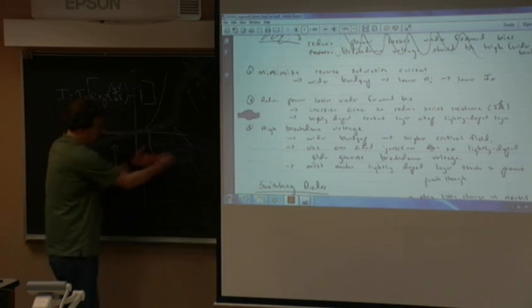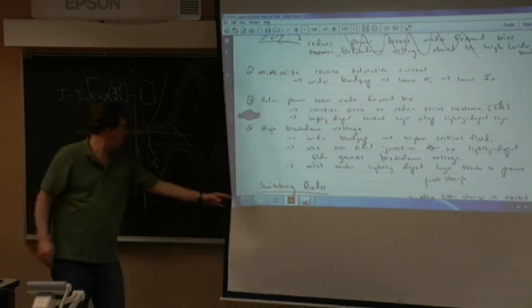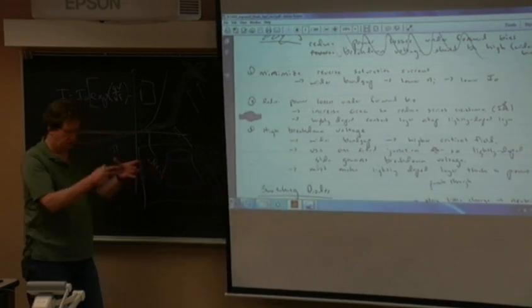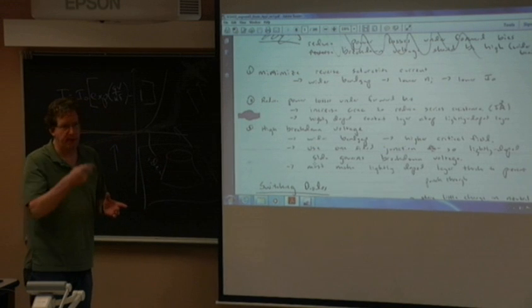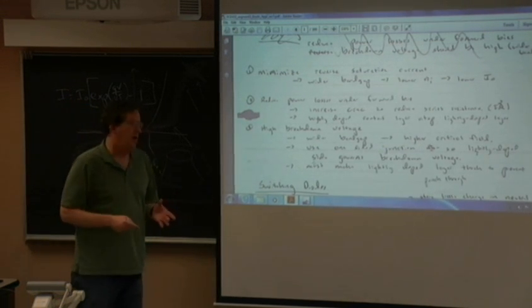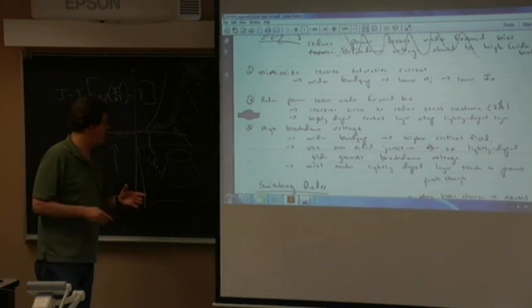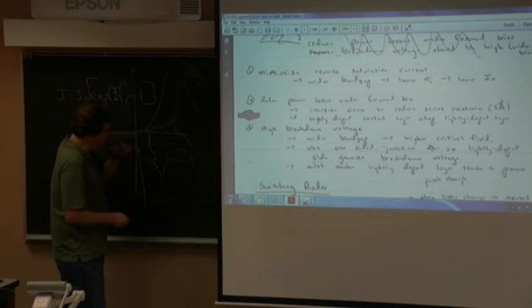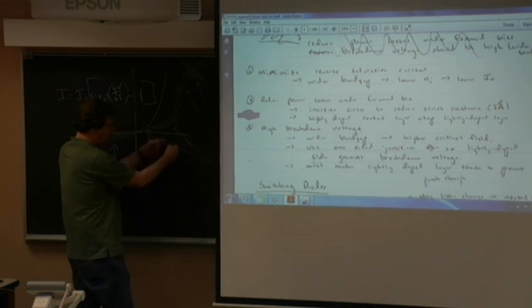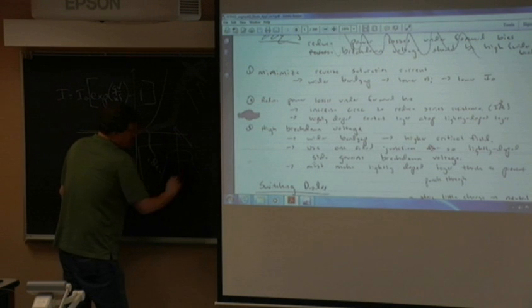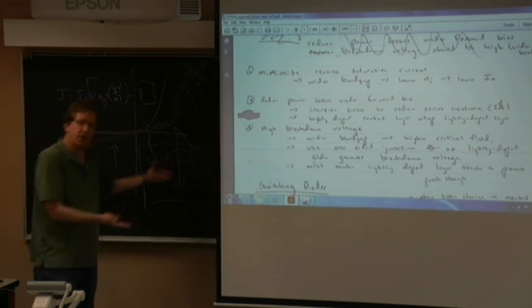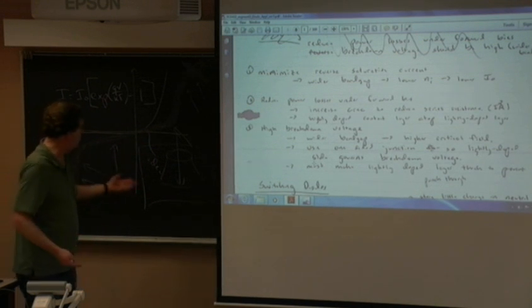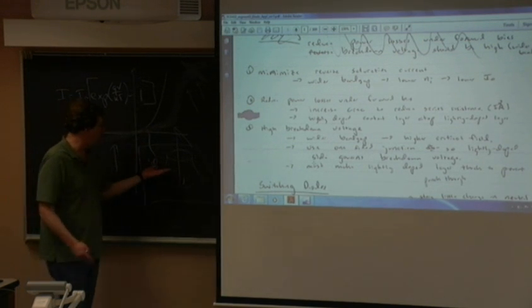And so it may be etched as a mesa, like Mesa, Arizona, as this pillar sticking up. And you may have even seen something like that on the posters outside my office. So the current is going vertically through this device that may actually be epitaxially grown or maybe fashioned by the diffusion process we discussed and calculated.